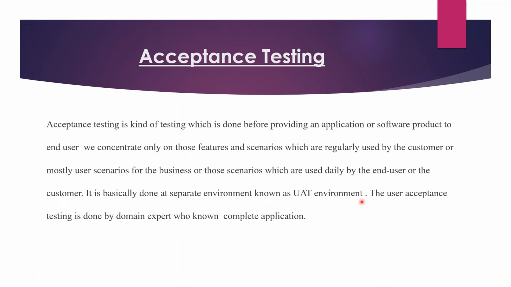User acceptance testing is done by a domain expert who knows the complete application from end to end. If we have different features or modules, the acceptance tester who tests the application should know the application from end to end. So acceptance testing is one of the major concerns before delivering it to the end users.